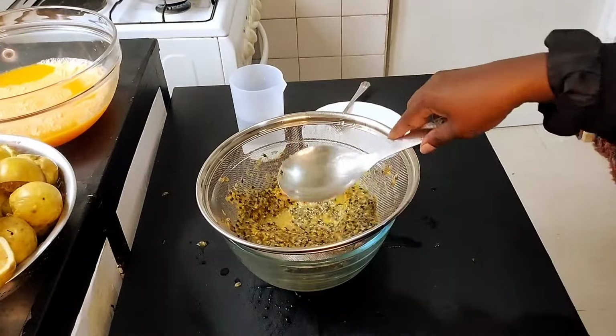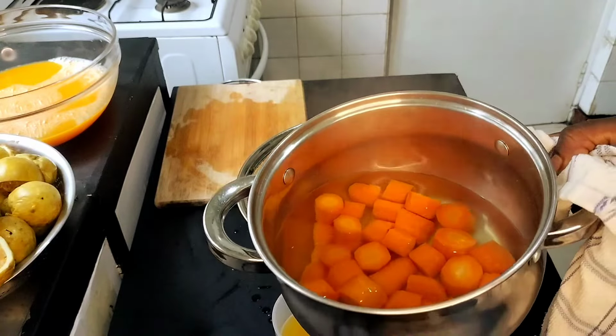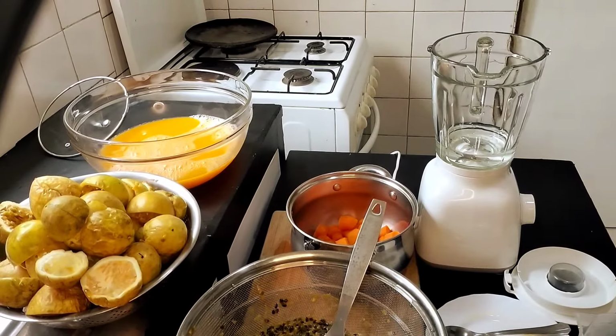2 kgs of this, and the carrots were about 6 medium carrots. Cube them, place them in the pot for cooking for about 10 minutes.